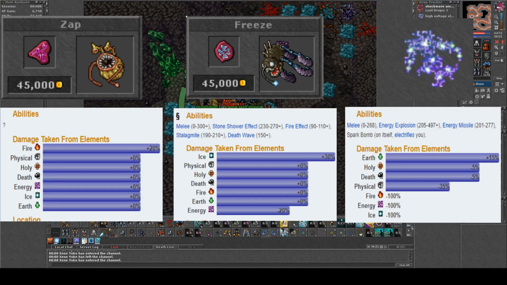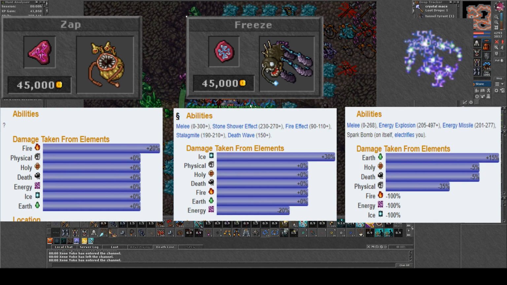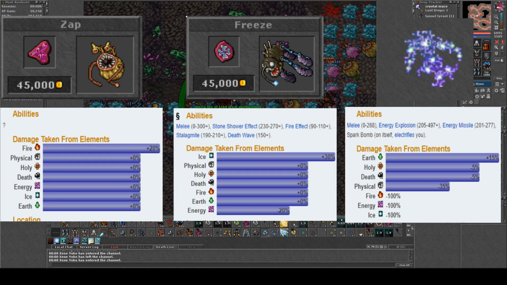Let's take a look at the monsters we are facing. We are facing Cave Devourer, Tunnel Tyrant and High Voltage Elemental. The monsters' damage is really spread out, so I will just focus on the physical protection. And as you can see, they are weak to fire, ice and earth.